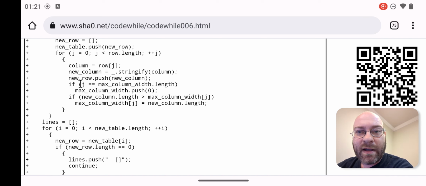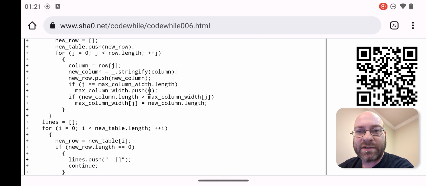So I'm checking here to find out if the max column width array has as many elements as we're at with our jth iteration. If they're equal, then that means we need to extend the max column width to be at least as long as the row that we're currently processing. And so that's what this push will do here.